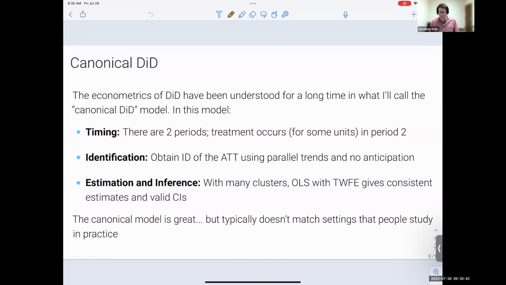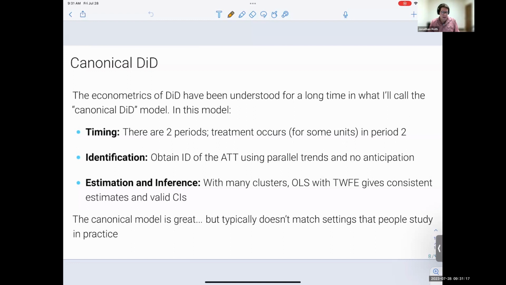And then in terms of identification, we know what the parallel trends assumption means, but when we're in the wild and our treatment is not randomly assigned, liberal states are more likely to raise the minimum wage than conservative states, we have questions about whether parallel trends is a good assumption here. So instead of just assuming it, we want to learn something about it from the data. We want to test to see, is it violated? We may want to do some sensitivity analysis. What if it's violated a little bit? Are our results robust? While we know the identifying assumptions in the canonical case, we may be worried that those assumptions aren't satisfied in practice.